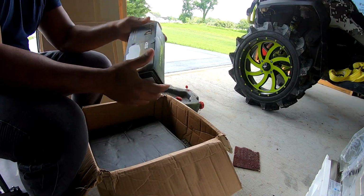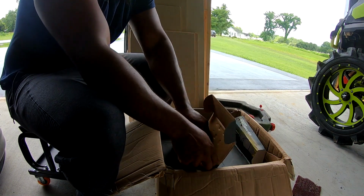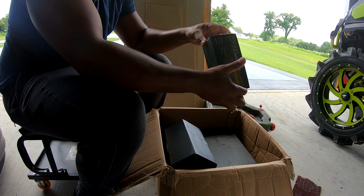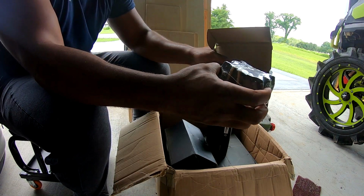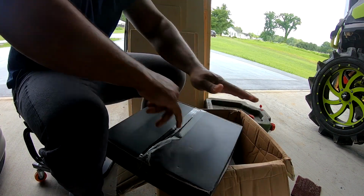These are hard brake pads. Yep, pure ceramic brake pads. These are the front and the rears. Are gonna be these right here, a little smaller. These are the rear brake pads. Let's take a look at these bad boys.